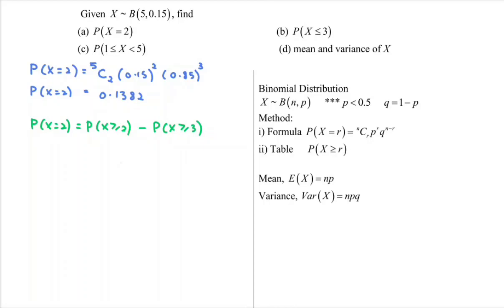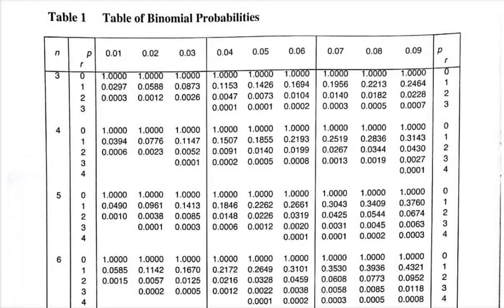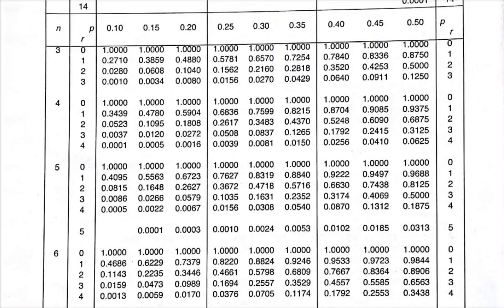Kindly refer to the table. Here we have the table of binomial probability. Notice that we have n equal to 5. Next, looking for p, here we didn't have 0.15, so kindly refer to the next page. Next, we have here the 5, then we have p of 0.15. Kindly refer to the 2. Here, the value for 2 will be 0.1648.